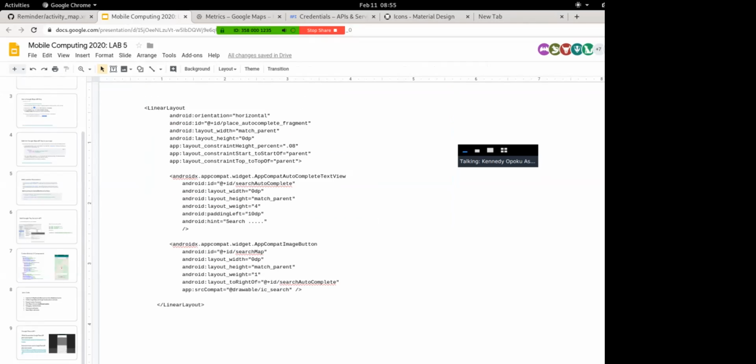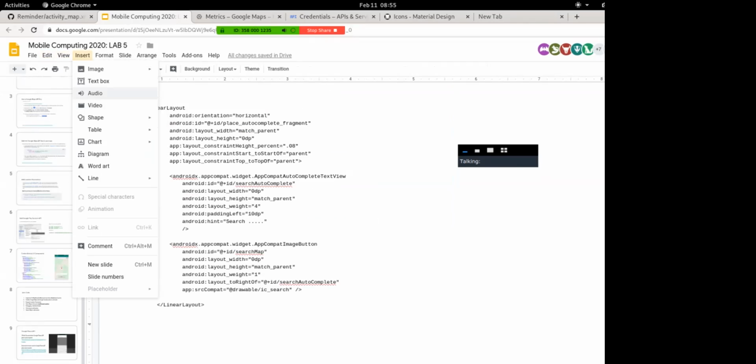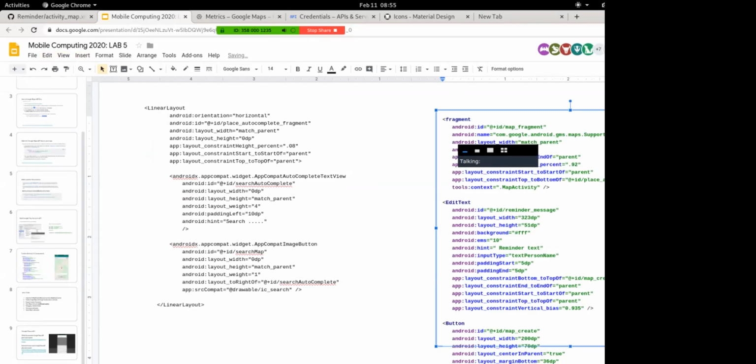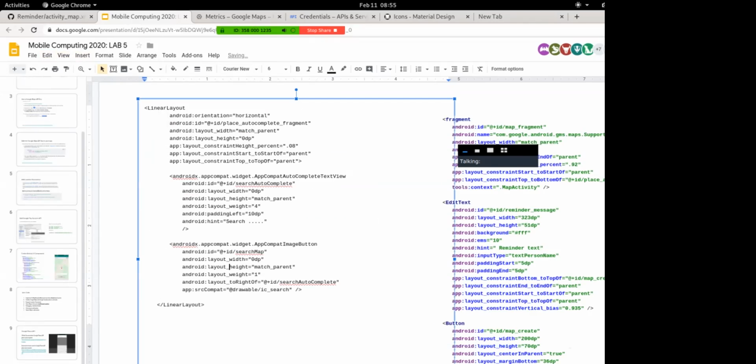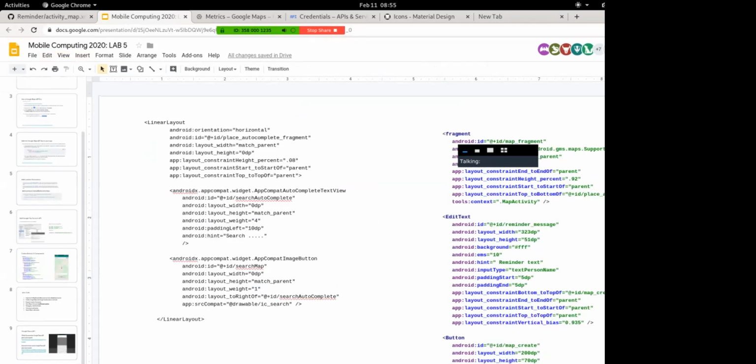So let me insert a new text box. I'll just paste this one.